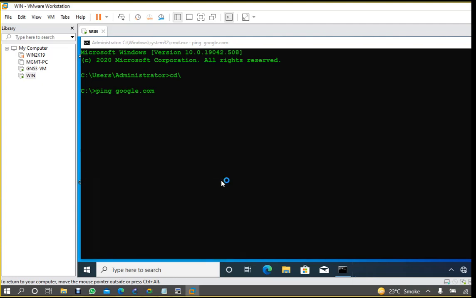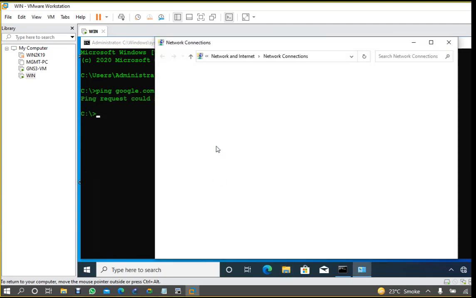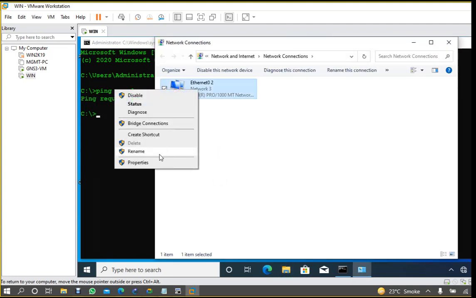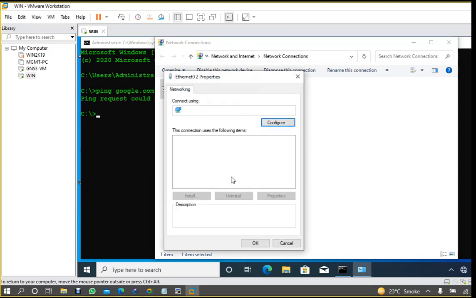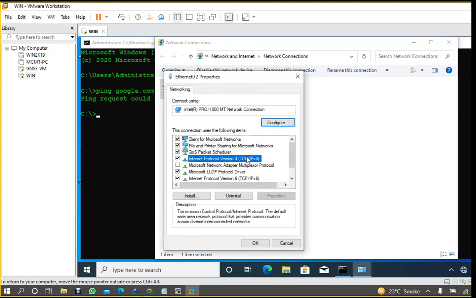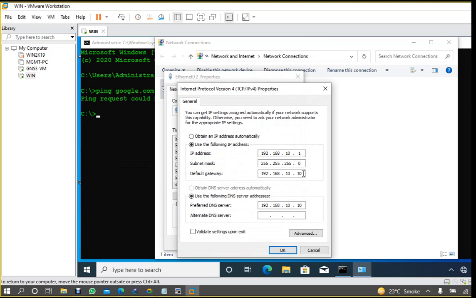Then ncpa.cpl. Only DNS is the problem, but in the organization you have a DNS server. Here DNS is not assigned, so no problem. We will configure DNS here. The default gateway is there, but DNS is 8.8.8.8.